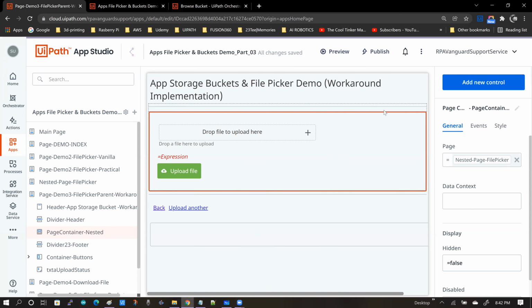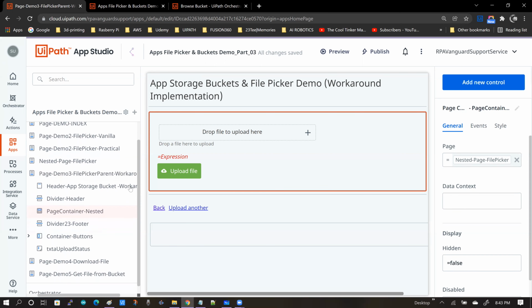So this area with the border has been clicked. And if I go to the general properties, you will see that it is bound to another page called nested page file picker. And if I go down here on my browser in the App Studio, you will see a page called nested page file picker.